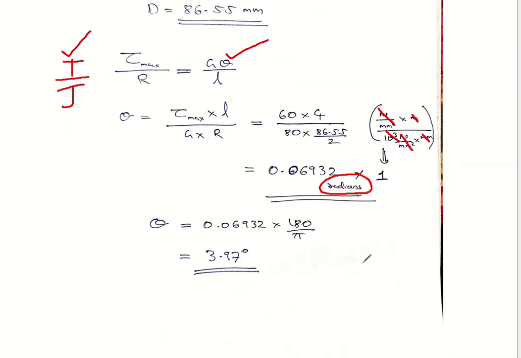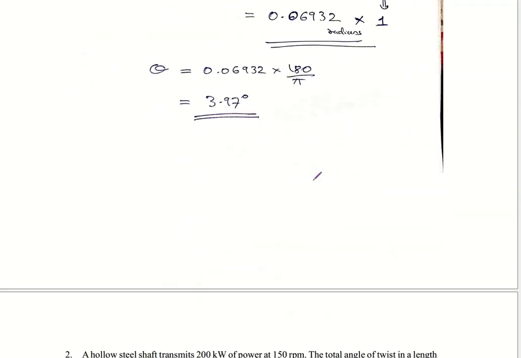When we calculate, we'll be getting 0.06932 radians, and when converted to degrees, when you multiply with 180 by pi, you will get the answer as 3.97 degrees. So you must always remember that theta in this calculation we will be obtaining as radians, except with sine and cos, those trigonometric relations. When we are using theta, angles in calculations, we will get it in radians only. So that is the first question. Now we'll move on to the second question.